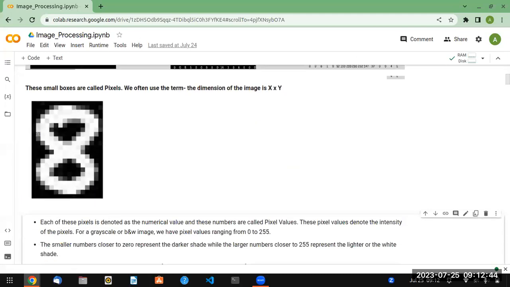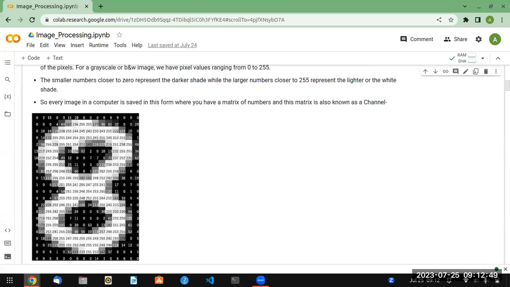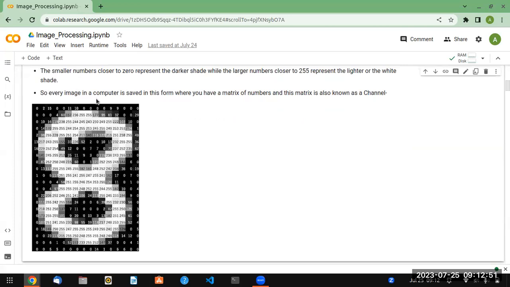Let's see what we have next. Every image in a computer is saved in this form, a matrix of numbers, and this matrix is also known as a channel. These terminologies, channel, matrix, pixel, you are going to encounter.